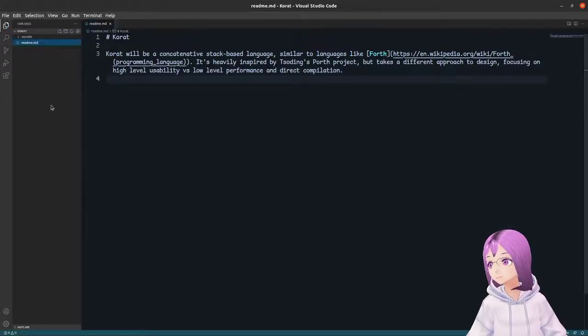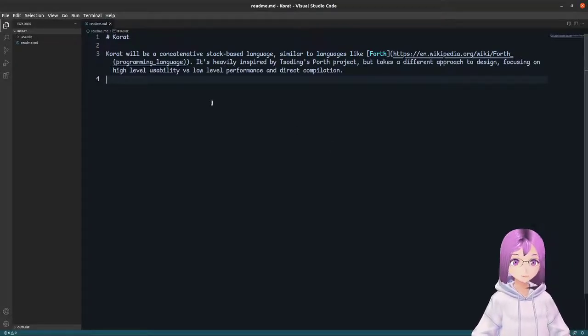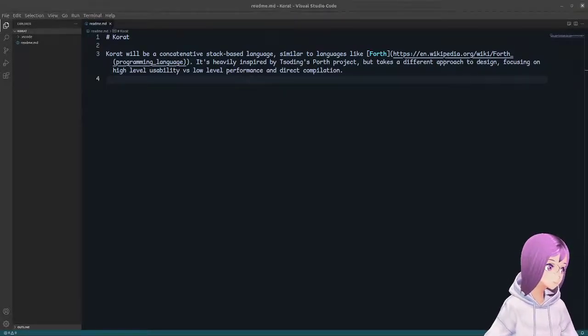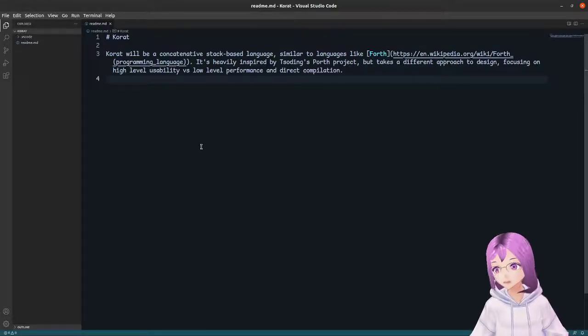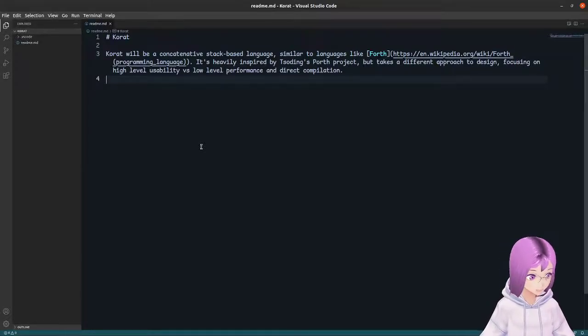So what will we be starting with? Okay, so the basics of what we're going to be doing here is I have nothing planned out for this language beyond the very basics of what I've just written.